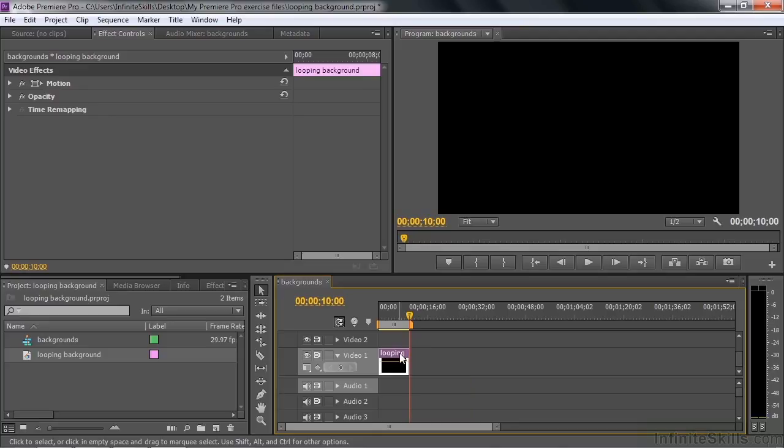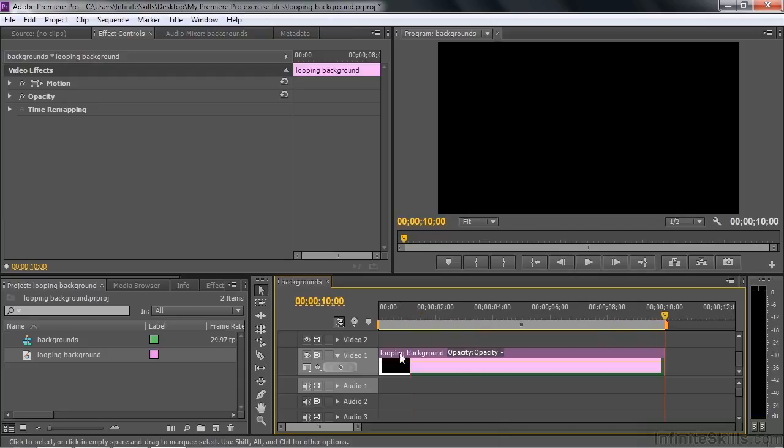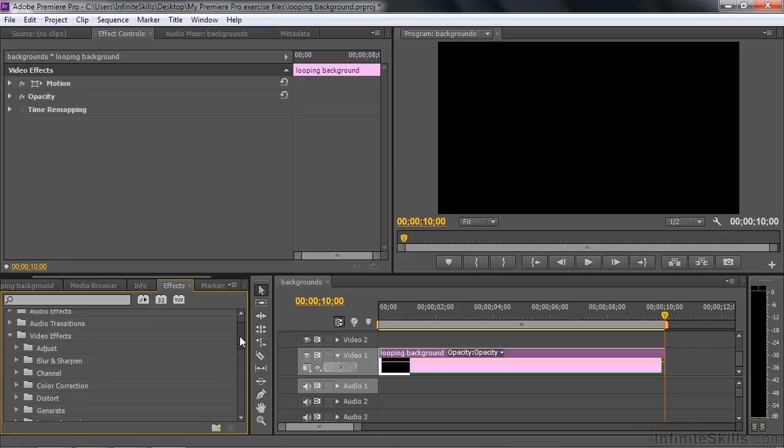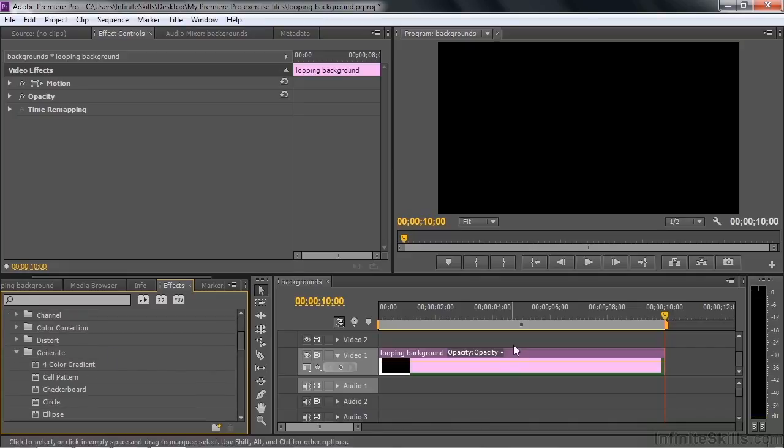Okay, we've got a clip. Now we need to apply some effects to it. I'm going to spread out the view a little bit just so we have a little more real estate to work with. All right, now I want to apply a couple of effects to this guy to create our looping background. The biggest one we want to apply, the main one, is the cell pattern effect. It really is the only effect that works well, I think, to create a looping background inside Premiere Pro. So let's go get that guy by going to Effects. And we're going to go on down to Video Effects, Generate. That's where that little guy is. And we're going to double click on it to just add it to this clip.